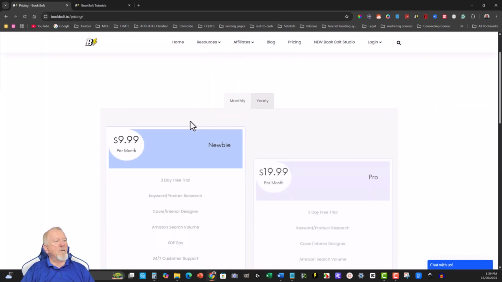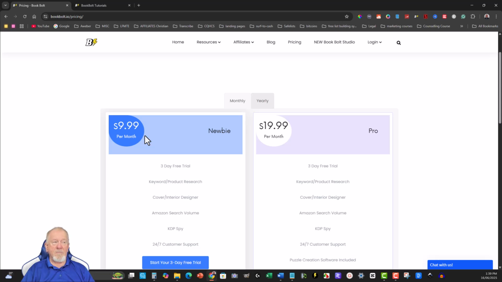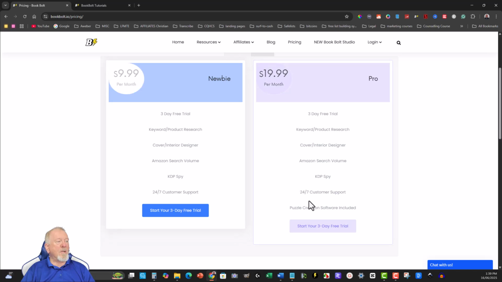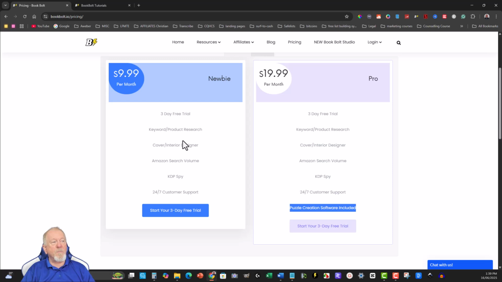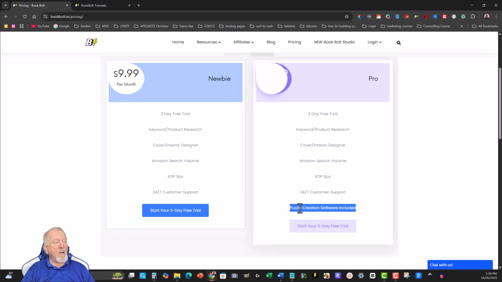Over here, it's $9 a month or $9.99 a month for the newbie plan. You don't get access to the puzzles on that one. However, for $19.99 a month, you do. You can get access to all of the research tools, as well as the templates, and also the puzzle creation tools.